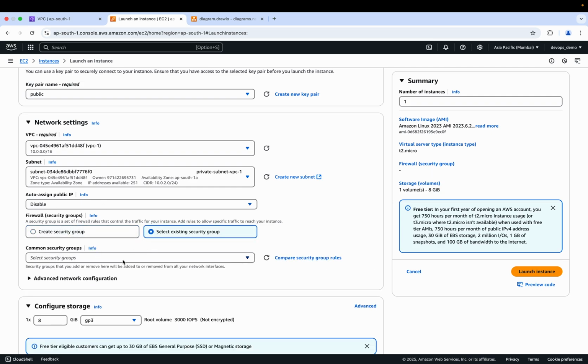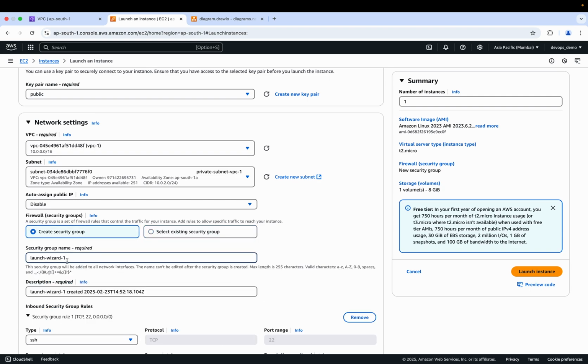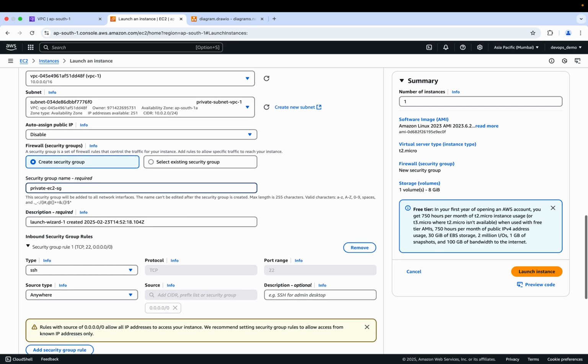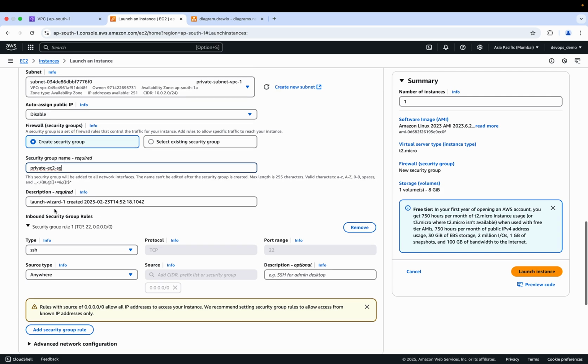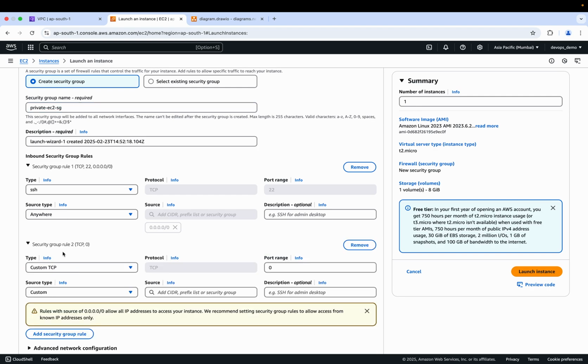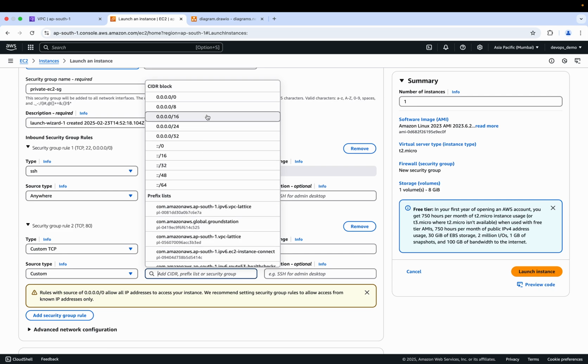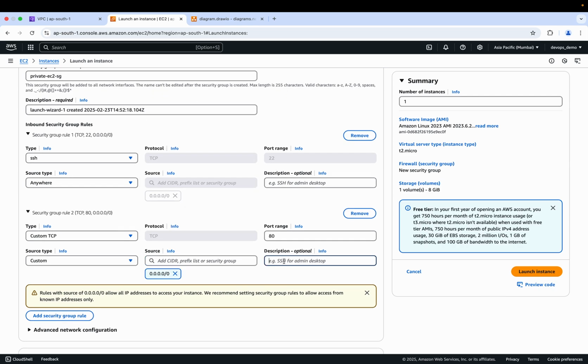Either you can select the same security group or you can create a new one as well. Let me select the Bastion SG only, because it has nothing different, so it will be of the same rule. Or let me create a new one, or you might get confused. So let me call it private EC2 hyphen SG. And here one thing will change, because I will be using the user data, and that user data message will be served on port 80. So I will be using custom TCP, port 80, source type custom, and source 0.0.0.0/0. Description, just for demo, I will mention 0.0.0.0/0 port 80 custom TCP.